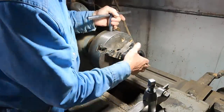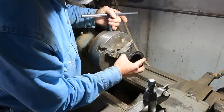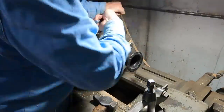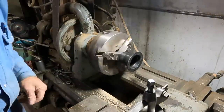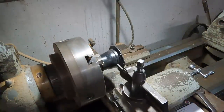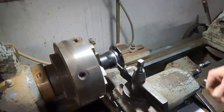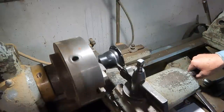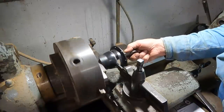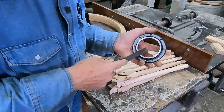You tap that on there. That is really close. As small as I'll go. Maybe that'll work. Might slow that down a bit. That's what I want. I take my sharp burrs off.